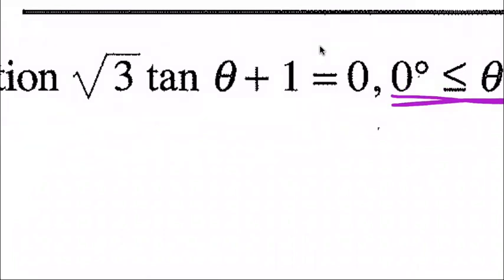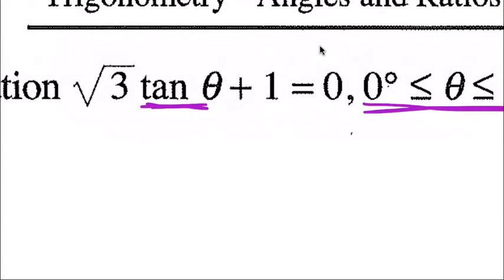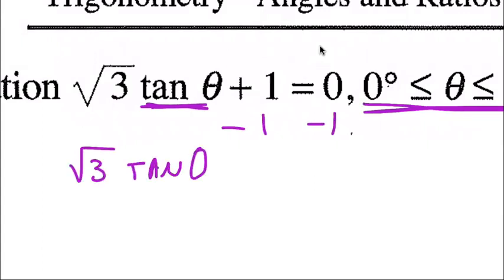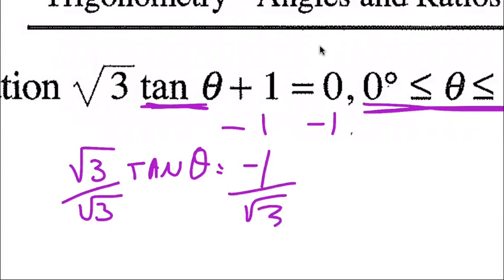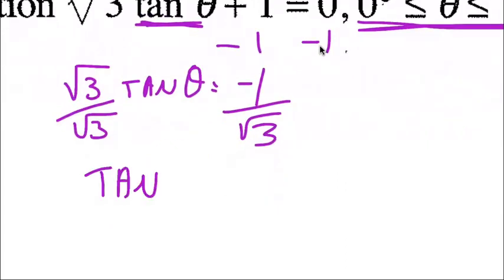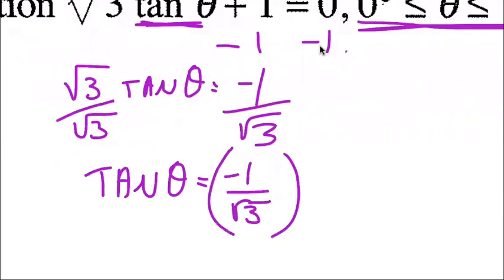Okay? So again, we have to get tan theta by itself before we can determine what quadrant these reference angles are going to fall in. So I'm going to subtract 1, that's going to give me square root 3 tan theta is equal to negative 1. I'm going to divide by square root 3. It's going to give me tan theta is equal to negative 1 over square root 3. Now, we're not trying to find a final answer here. We're trying to find an actual number. So we don't have to worry about rationalizing the denominator. We can just plunk this straight into our calculator and have the calculator do the work for us.